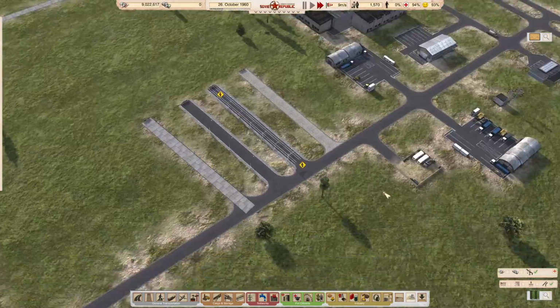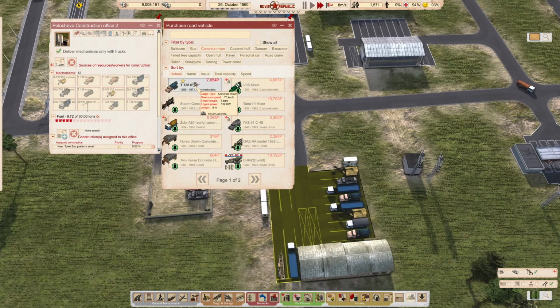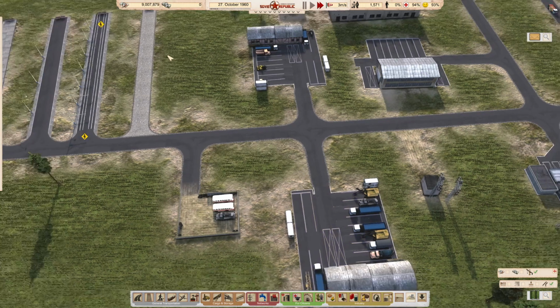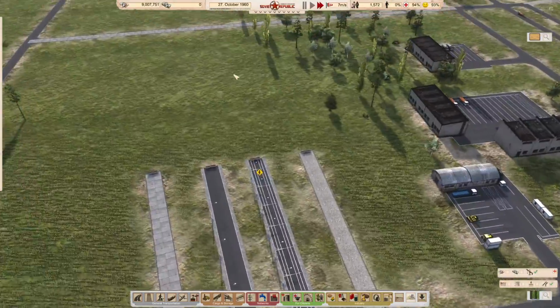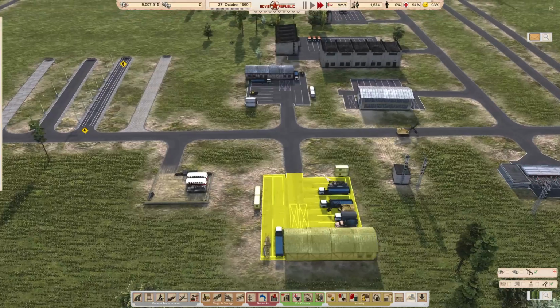I don't think we've actually got a concrete mixer in here, have we? I need a concrete mixer, and we have a covered hole in here. We've got a covered hole, concrete mixer, tower crane, a couple of open holes. So we've now got a spread. For the purposes of this, we probably don't need that, because we're controlling it.